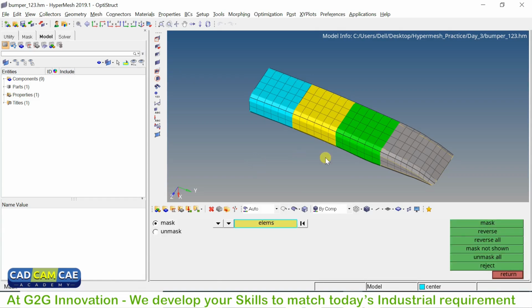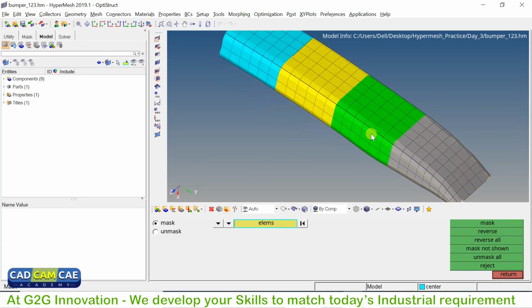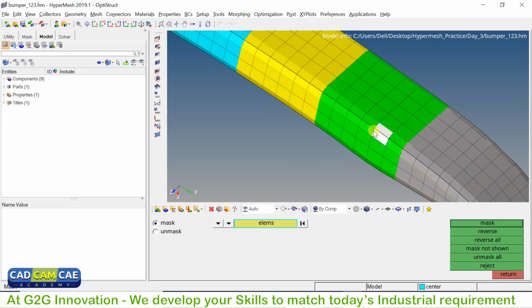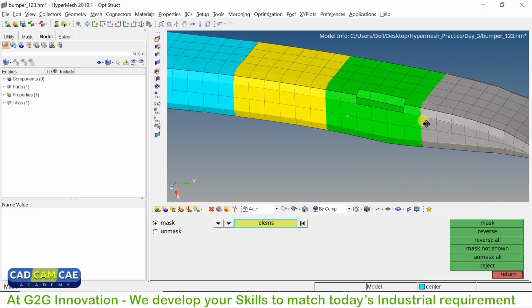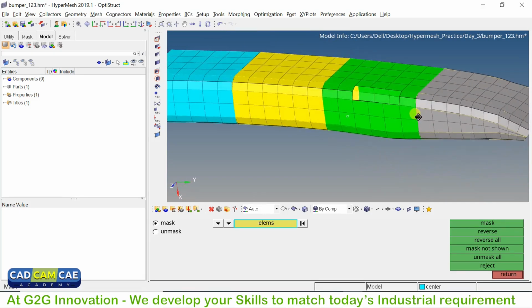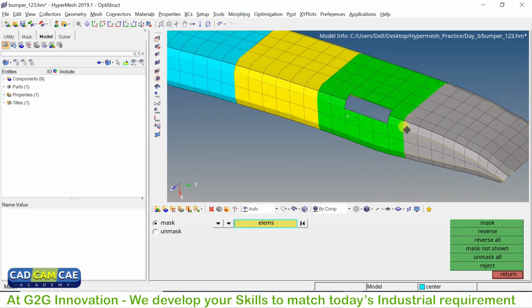Suppose in my CAD I want to see what is behind this. I will hide these elements, means mask these elements. I can mask a number of elements and see what is behind, whether any complicated geometry or any failing elements, by clicking on mask.